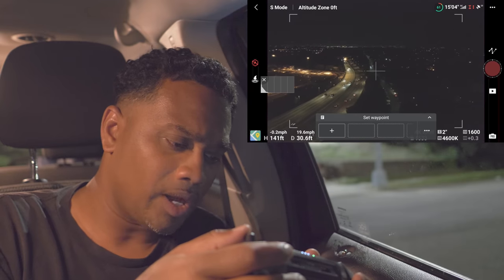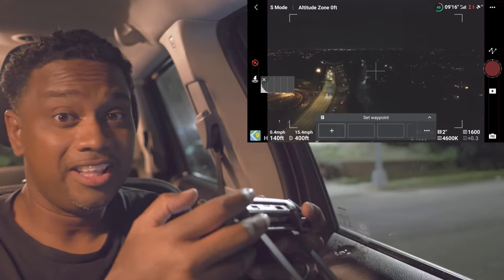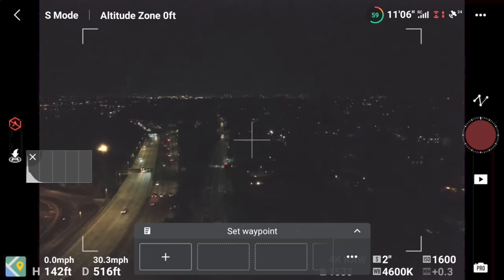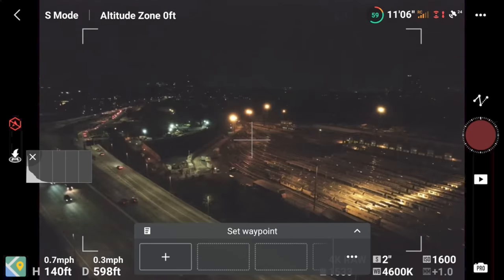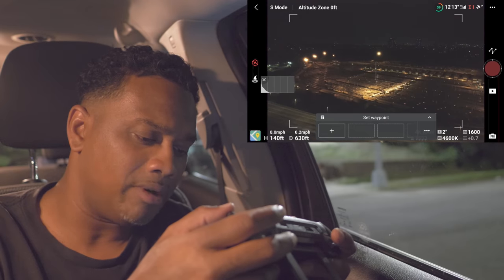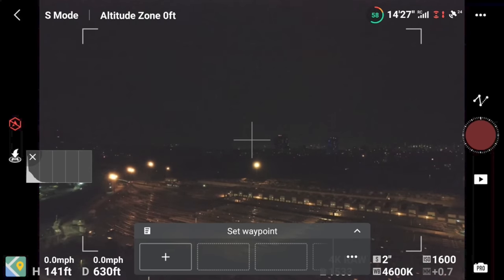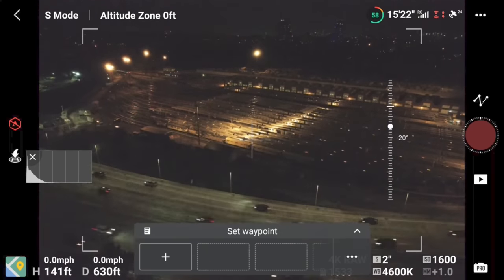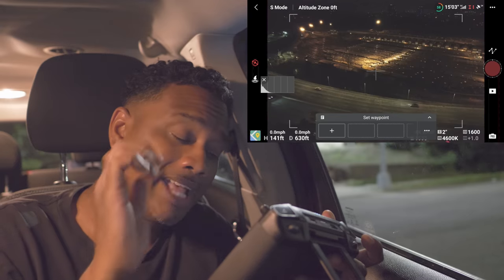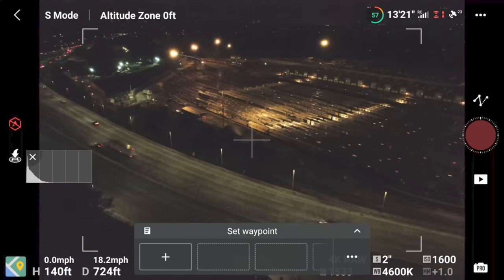I'll run back over here and turn around. My height is 141 feet. I've been here in the day so I know there's nothing I can hit. I've got 60% battery but I'm just using this battery to mark the points. Before I take the first point, I set my gimbal — I don't want all sky since it'll look grainy. I want the buildings in the background with just a tad bit of sky, so I raise it to get the buildings in frame.